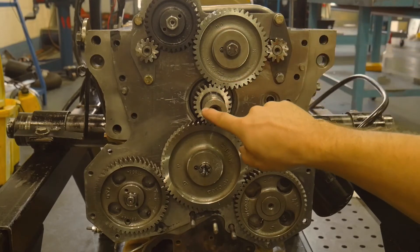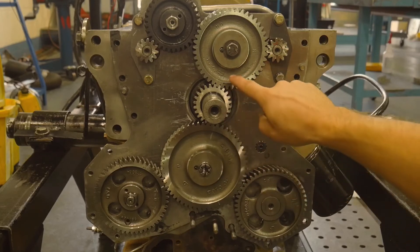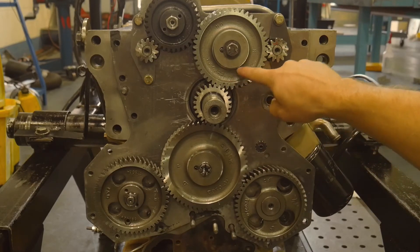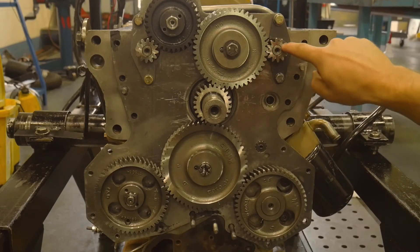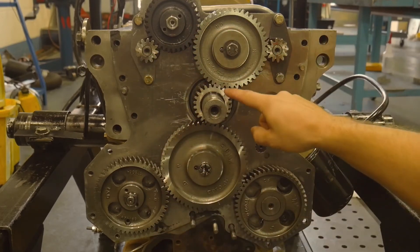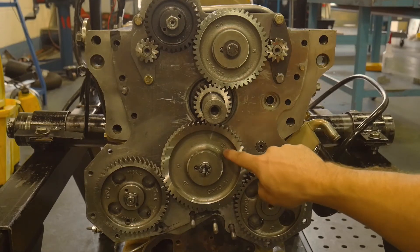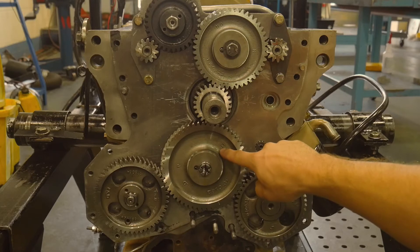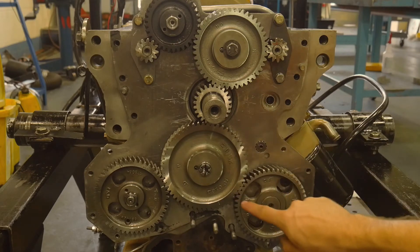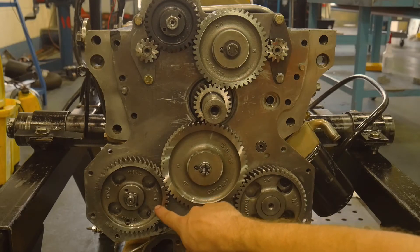What we should see from our crankshaft is that the crank is going to drive two idler gears. This lower idler gear is going to drive into a balance shaft, the oil pump, and the other balance shaft. The upper idler gear — because this engine's upside down it looks lower right now — is what connects the crankshaft to both the cam and the fuel pump drive gear.